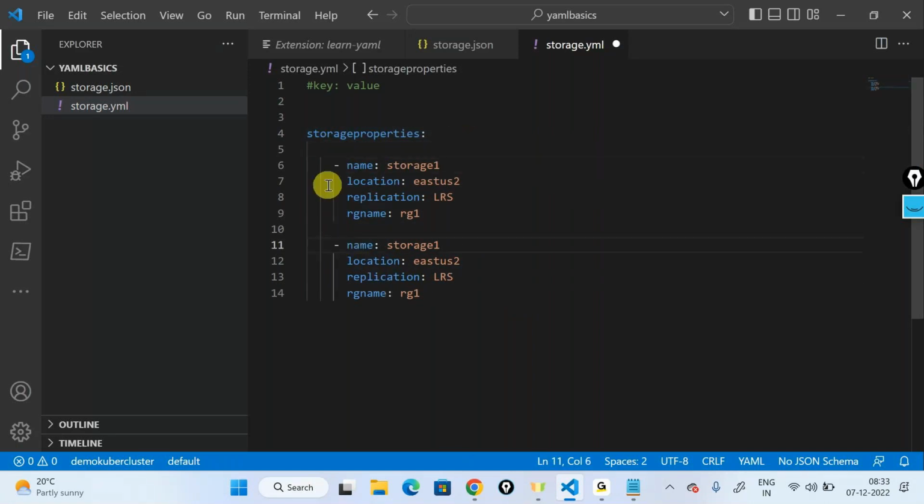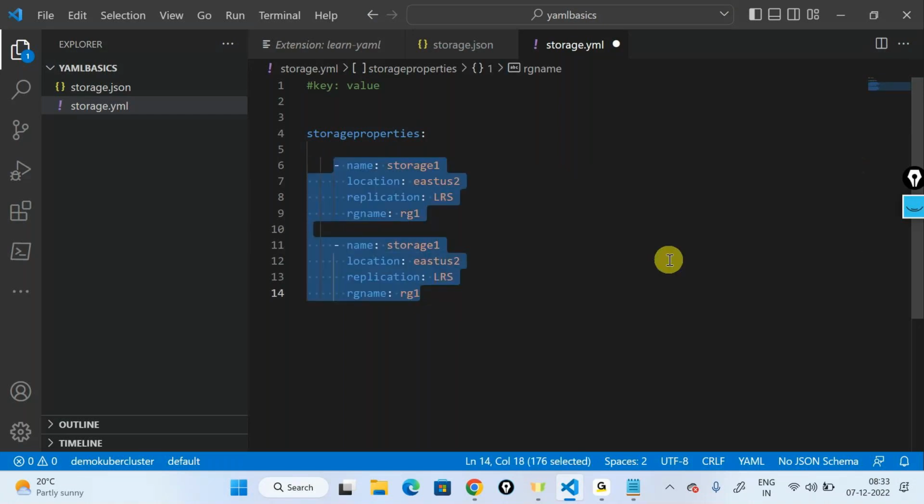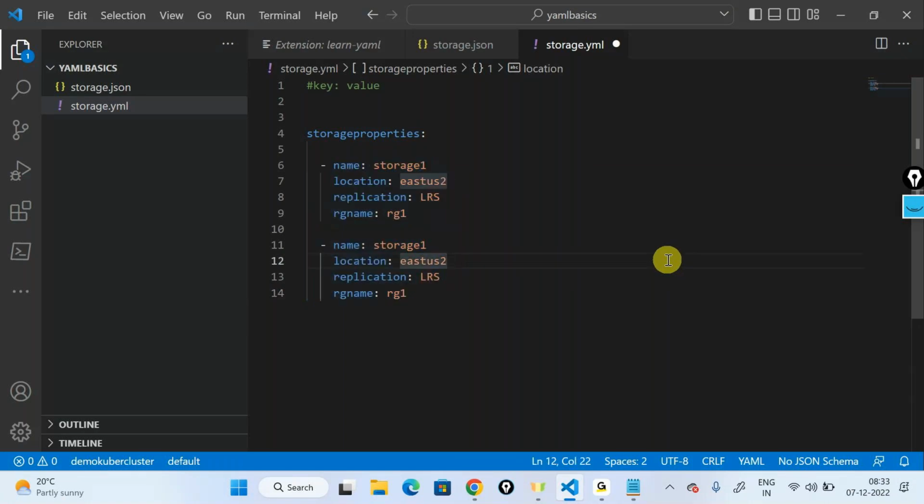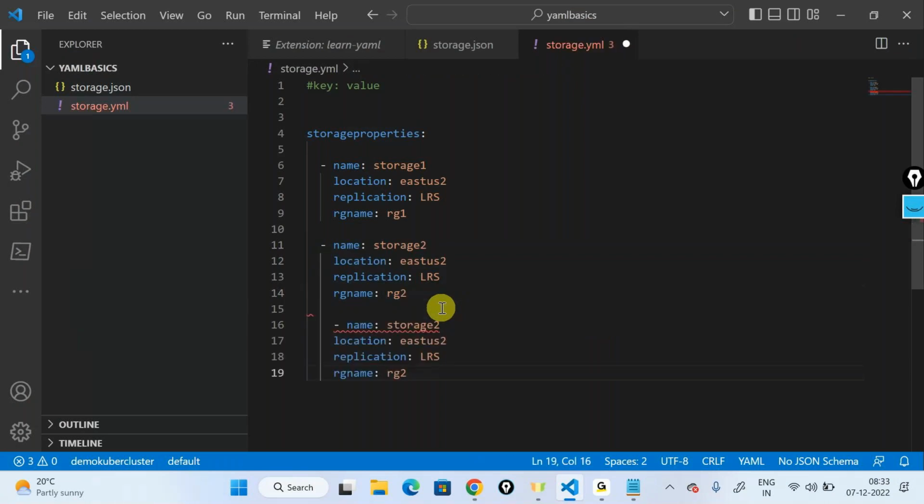If you observe, guys, I'm starting everything on the same line. Make sure that the entire block is moving along with each other. If there is even a slight misalignment, YAML will start throwing errors, telling you there is an indentation missing and so on. So I can do a child2, RG2. And if you want a new one, just copy this entire block and paste it here again. If you see there is a misalignment here, say storage 3, RG3, and so on.